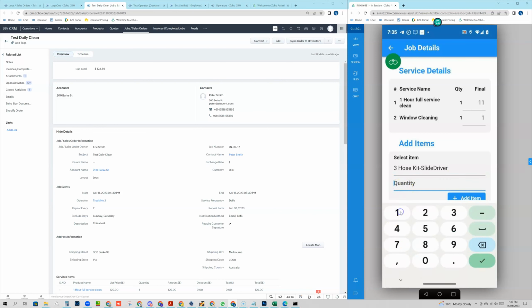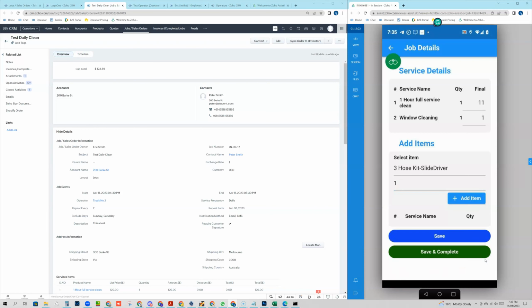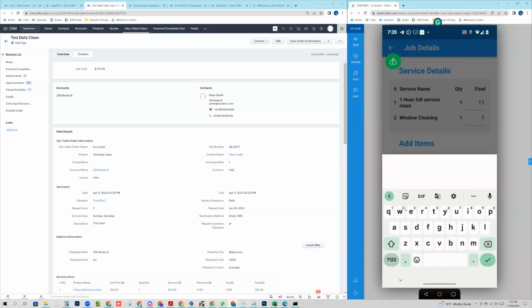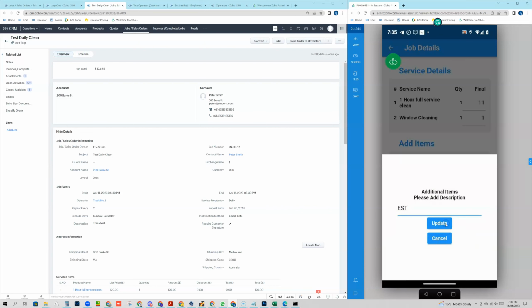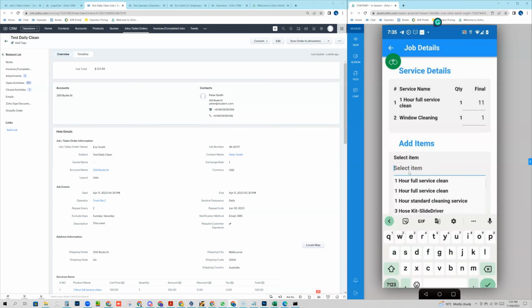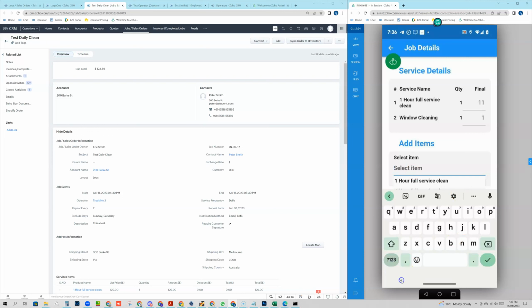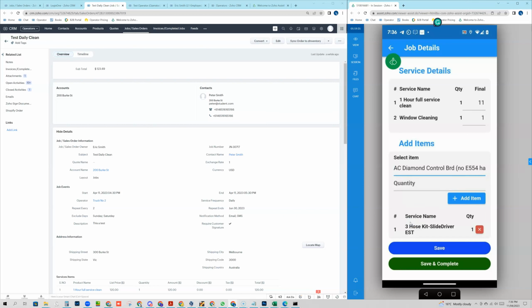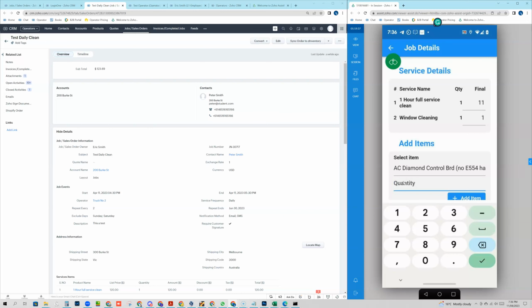And you can see they can do this as required. All right. So they can add the item, add the quantity. All right. And add description details. All of that information is there. And these additional items are being sent from the CRM to the device from the products module. And you can choose which products the operators are able to see in this additional item list.